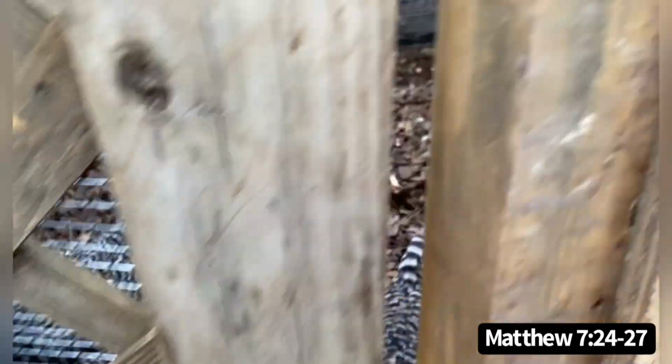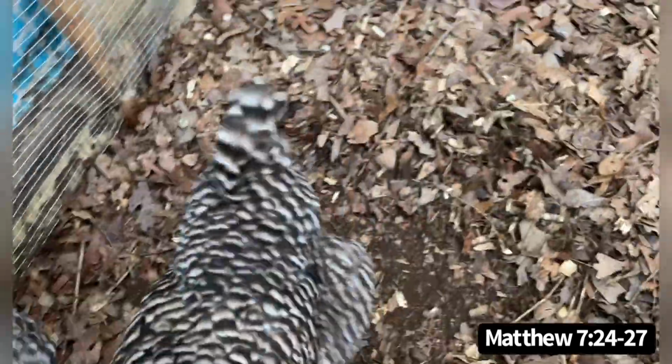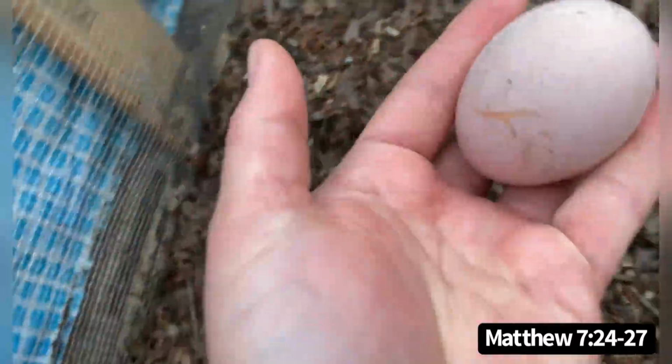Okay, so last night was their first night. They did really good. All of them are still in here, still alive. Move, move, move. They're trying to get out. Watch out, move. They didn't use the nesting boxes. They just made their own nest on the ground and laid an egg. But at least we got an egg.